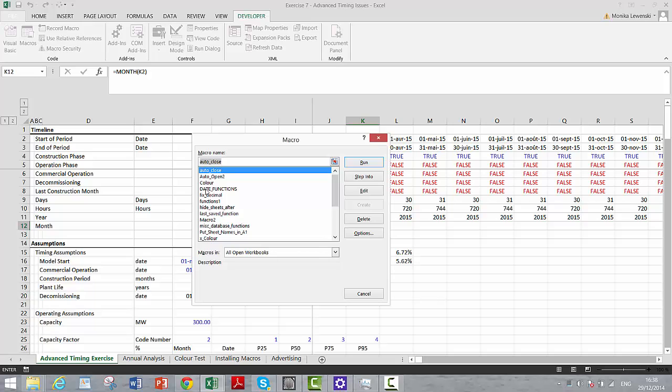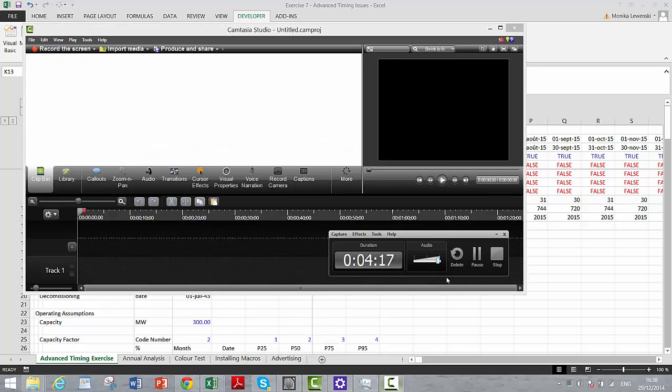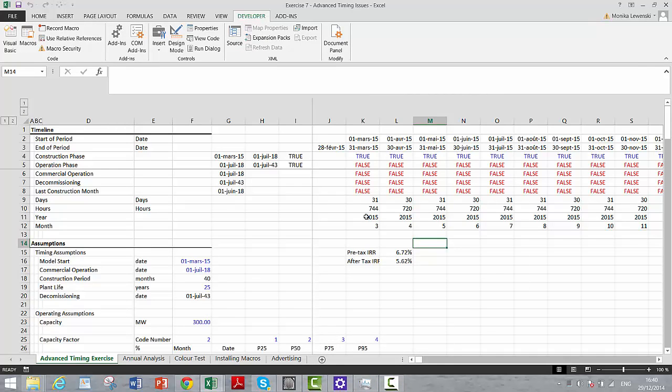Oh my. No, that's because I had a different auto open. Okay, excuse me for that. I had to install the fill to the right. I hadn't done that properly.